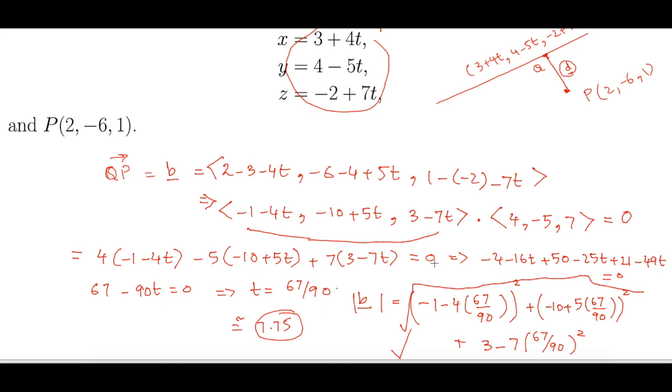All we have to do is find the magnitude of this vector here, because this vector is from here to here. Okay. So in summary, what we did was we talked about a parametric representation of a line, and we saw what kind of problems we can solve by using this parametric form of that line. We also made use of the distance formula. We also made use of the dot product. Okay, and we also did some basic algebra to simplify.